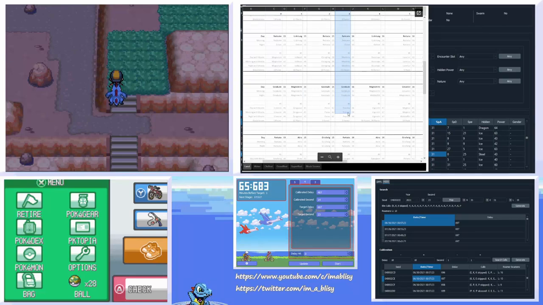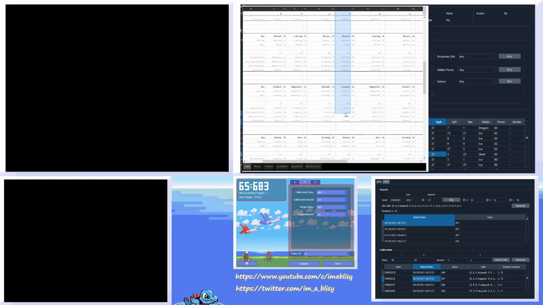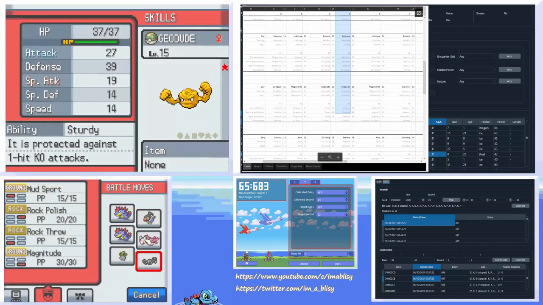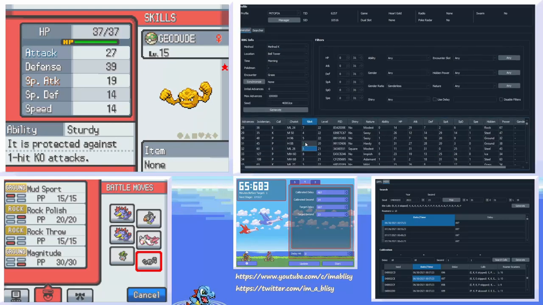So nothing actually went wrong. That seemed to behave predictably. But if we check this Geodude, it's going to be Modest. Yep, and it's probably got perfect defense and perfect special attack, which isn't great for a Geodude, but whatever, that's fine. So, yeah, don't forget to do that. This is how you RNG manipulate in the Safari Zone. I don't really have anything else to add. I messed up the encounter slot, but I don't think that's a big hindrance on the tutorial or anything like that. That was just a simple mistake.